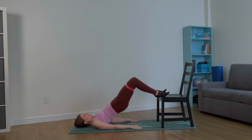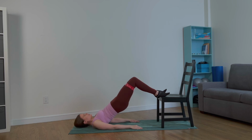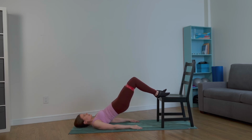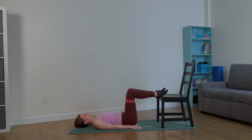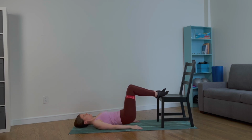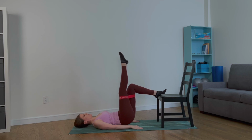Keep moving. Four more. Last one. Extend your right leg up straight and get ready for single leg glute bridges. Up and down. Up and down. Up and down.